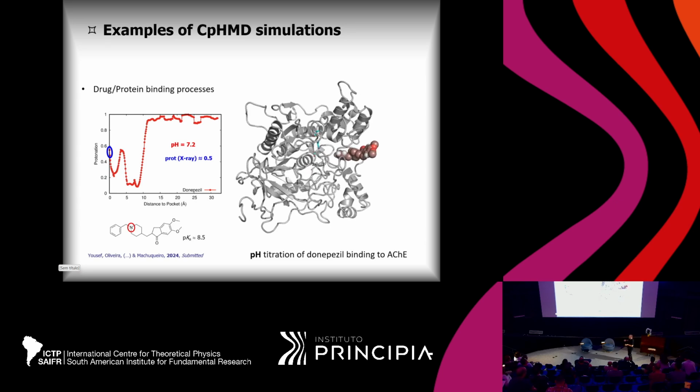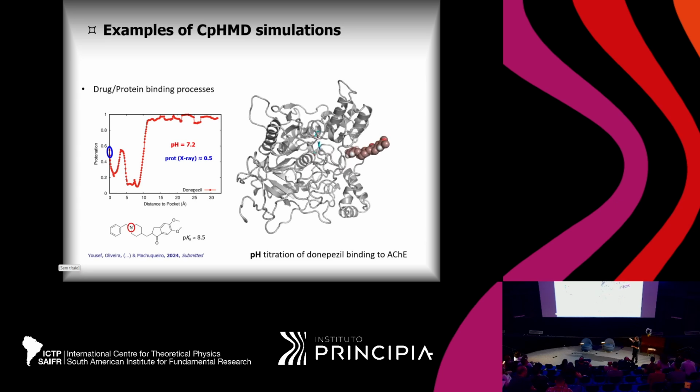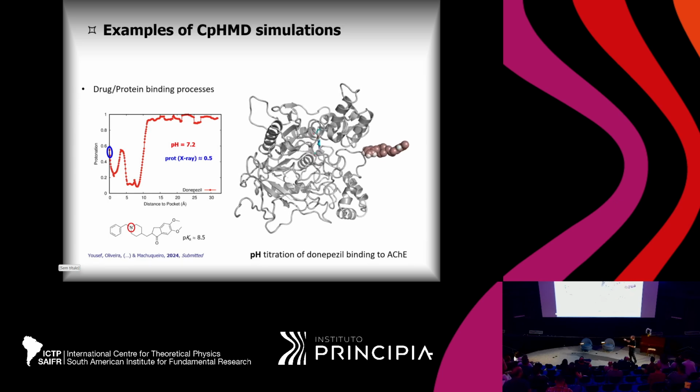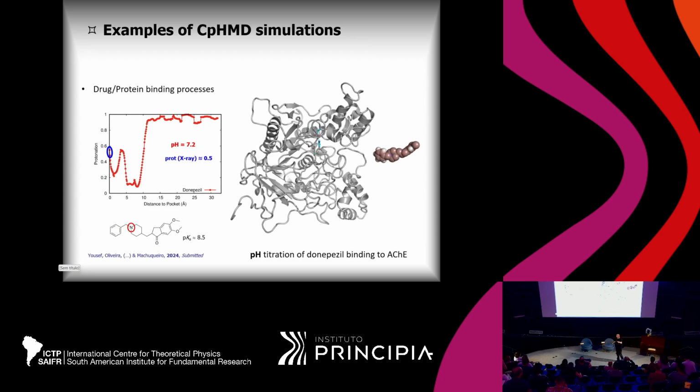And the funny thing is that if you run this calculation at pH 7.2, we assume that when it's far away, you see, this is distance. When it's very far, the difference between the pKa and the pH gives like 95%-ish of protonation. So if it's too far away, it doesn't feel the effect of the protein, so it should have like 95%. But then the funny thing is, look at it as an energy. So suddenly, it likes to be protonated, but then it goes into the channel, and then it doesn't like to be protonated anymore, but then it sees probably an anionic group over there. I think it's like an aspartate around here. So it feels, then goes again. So this is like an energy. It seems like it's a bumpy ride for it to go inside.